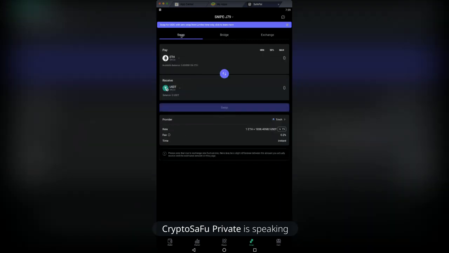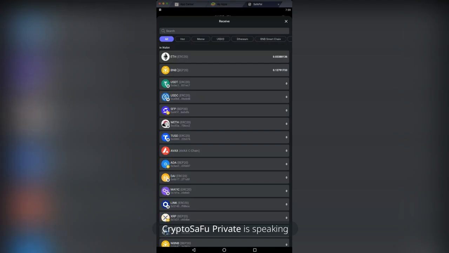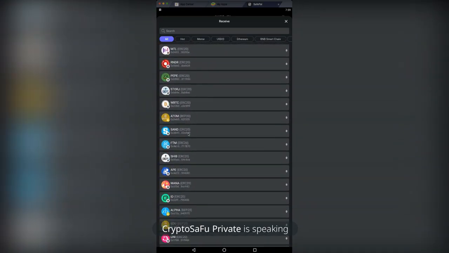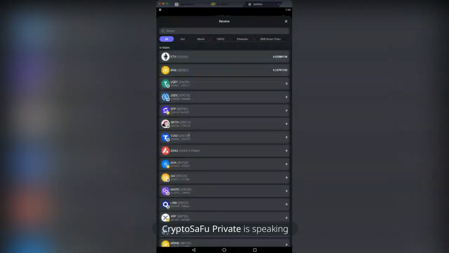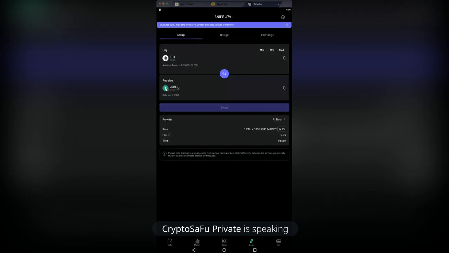But here it is not giving me a lot of options. So I can just click on swap here, click on Ethereum, then search for the other network I want to receive my token in. What is happening with my wallet here is that I only have my private key imported on it, and it won't load a lot of other networks for me. I'm not able to explain how it is perfectly done if I did not import my 12 word phrase on this. So maybe next time, I will try to import my 12 word phrase and explain better. But this is what happened.